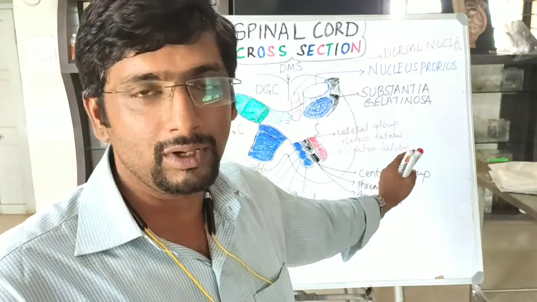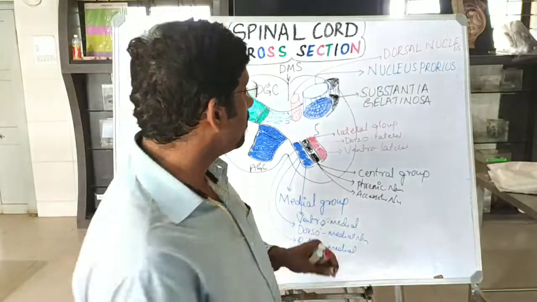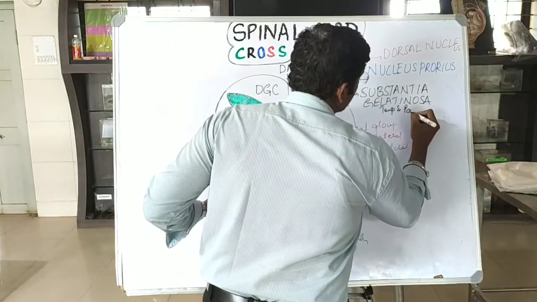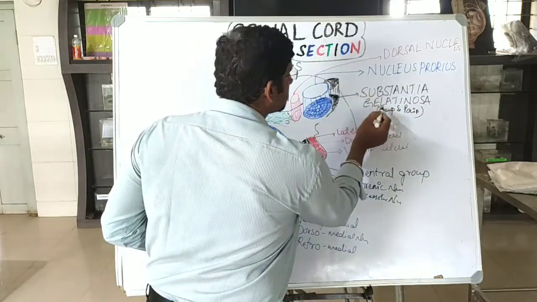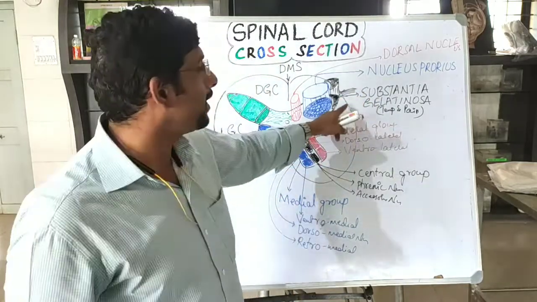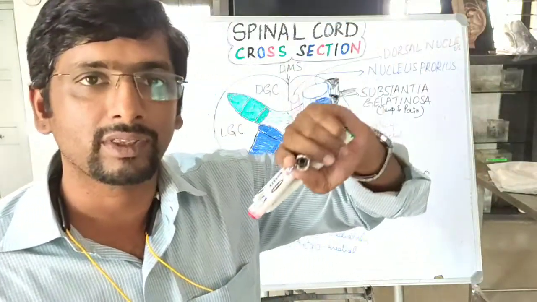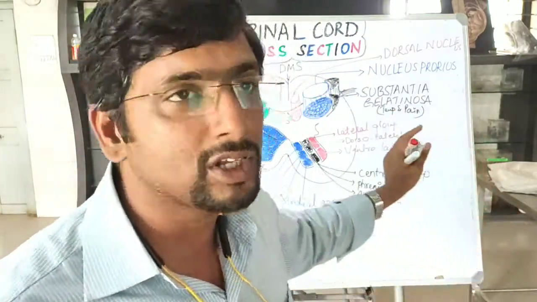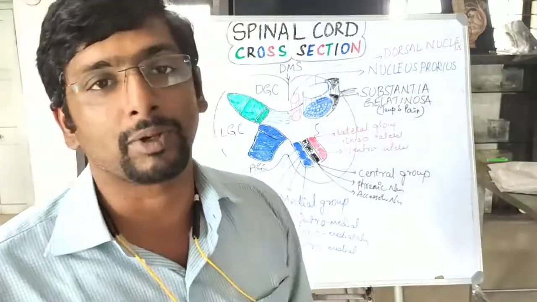It is going to receive sensations of temperature and pain. What is it going to receive? Temperature and pain. The nerve fibers which are coming here, giving the temperature and pain sensations, are going to come here. Later they are going to pass with the second order neuron to the CNS. The largest portion of this dorsal gray column is occupied by the nucleus proprius.